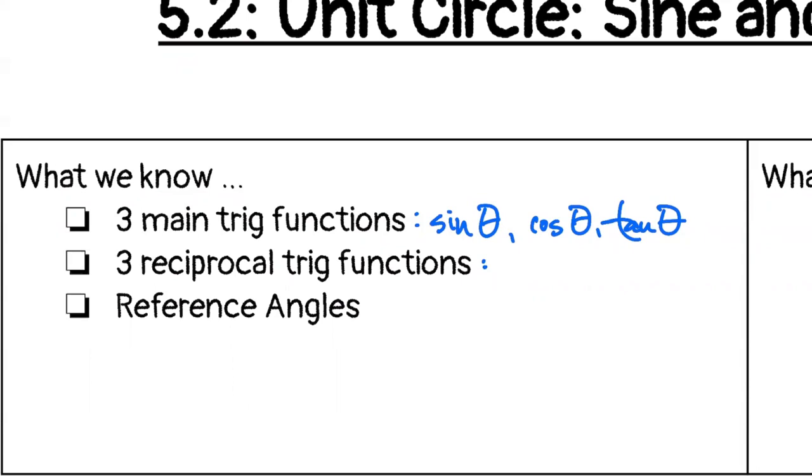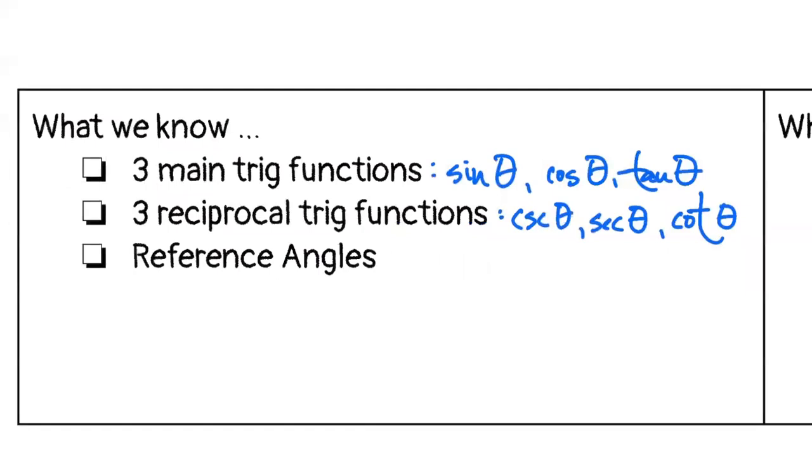Cosecant. Yeah, for sure. Cosecant. And then the reciprocal function for cosine? Secant. There we go. All right. So we've got our cosecant, which we don't call by the first three letters because otherwise it would end up looking like cosine, right? So we do cosecant theta, we have secant theta, and we have cotangent theta. Beautiful. All right.